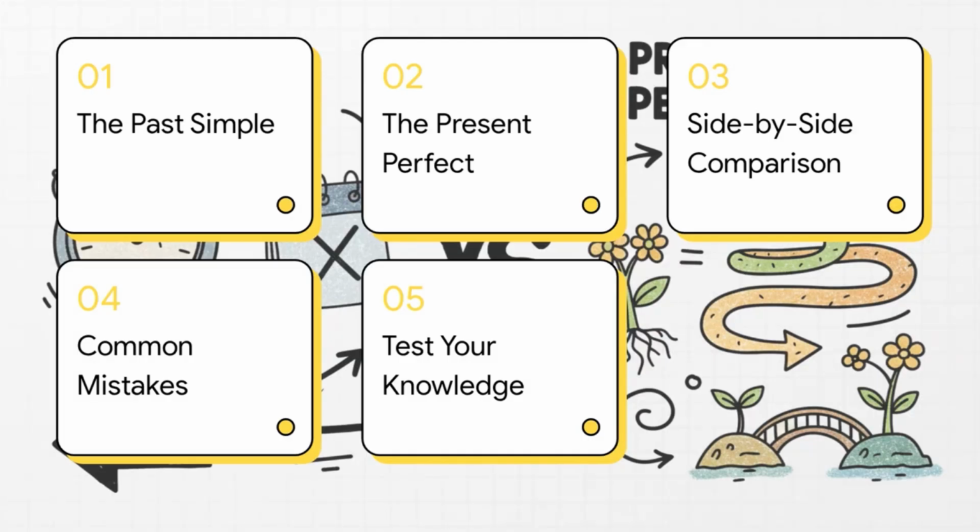So, here's our game plan. We'll start with the past simple, then move on to the present perfect. After that, we'll put them side by side to really see the difference, look at some common mistakes, and then, you guessed it, a little quiz to make sure it all sticks.